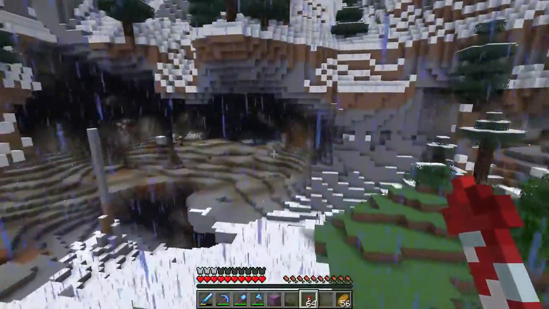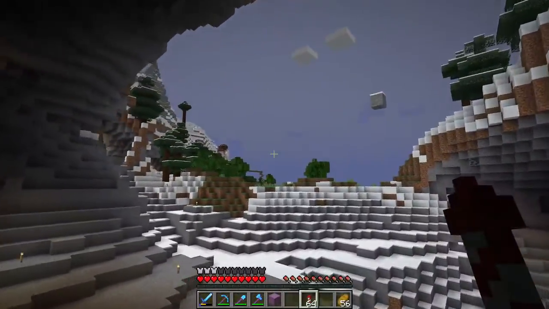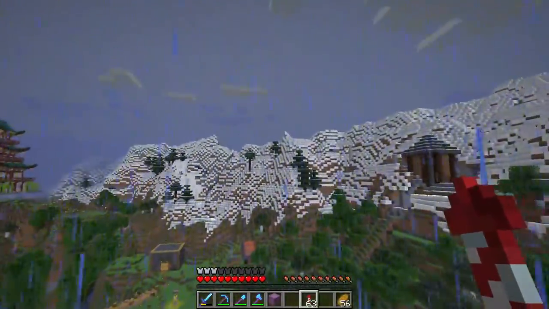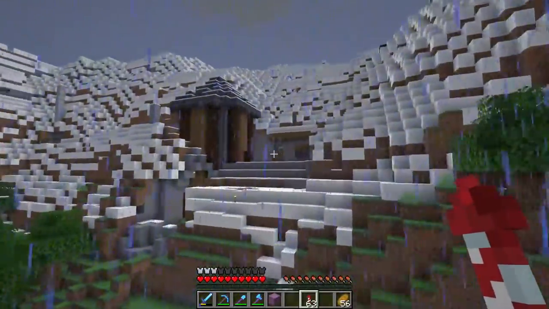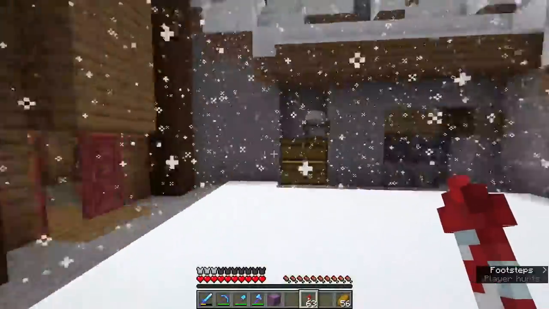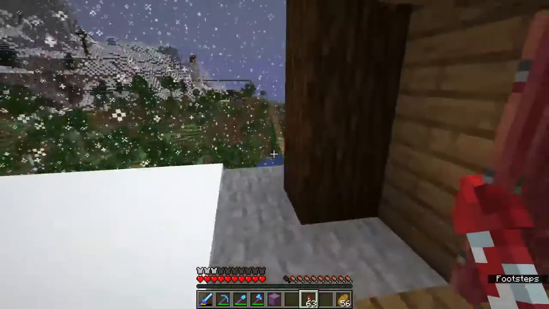So we've got this big old cave over here. Looks like someone kind of dug out the entrance here. I don't remember this being natural. Maybe it was, though. I didn't really look too hard over here. So, up here, I'm actually not quite sure what this is, but we're gonna check it out. Looks like just someone's base. Not sure whose.